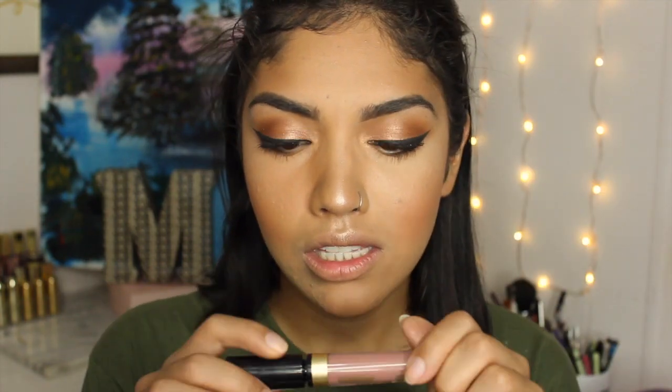Alright, I'm going to go ahead and set all these powders. I'm going to use the Covergirl Look Lockup Spray, the same spray I used to prime. This is the Covergirl Major Shade Liquid Lipstick in Insider, and it is this gorgeous nude. This is what I'm going to be using.